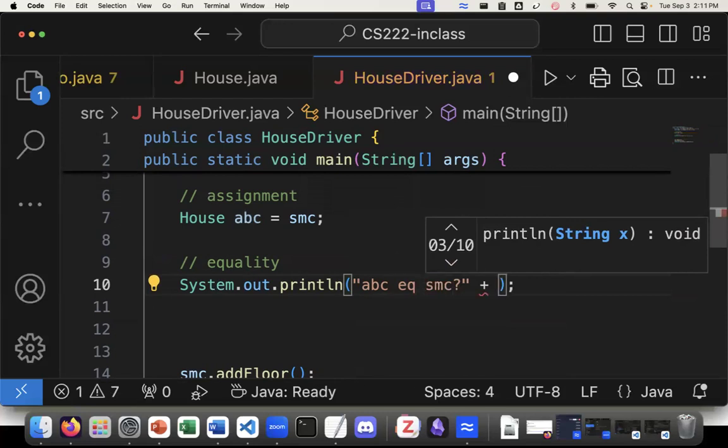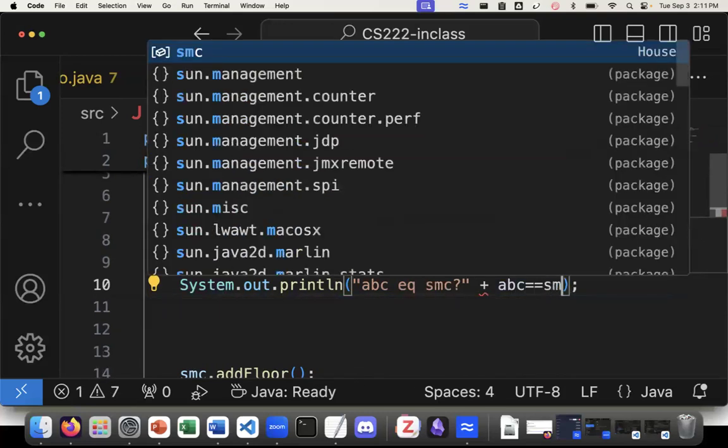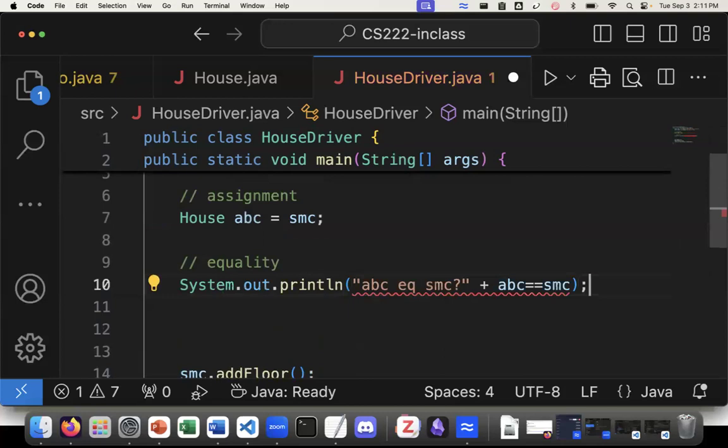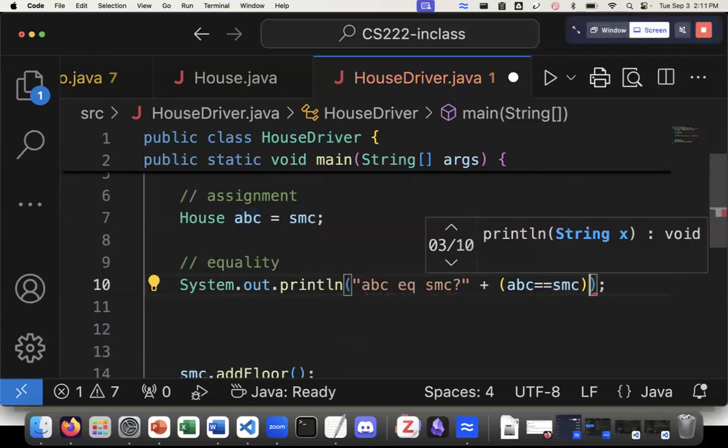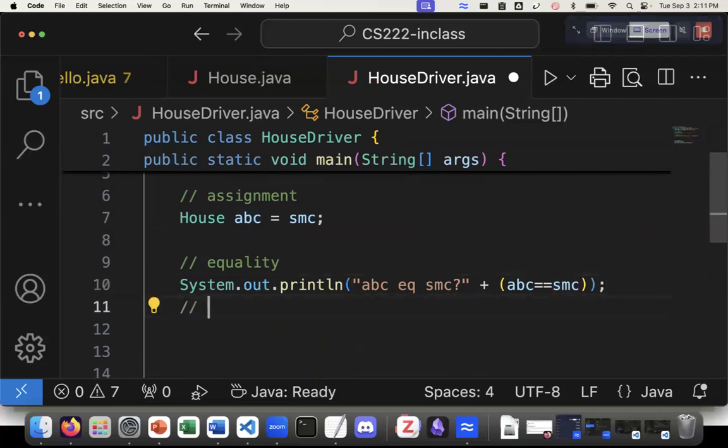let's test something. Okay, so if I say ABC equals SMC, who thinks we're gonna have true?